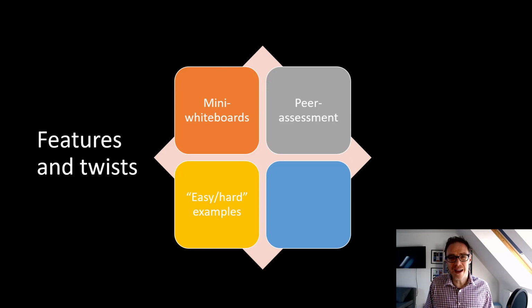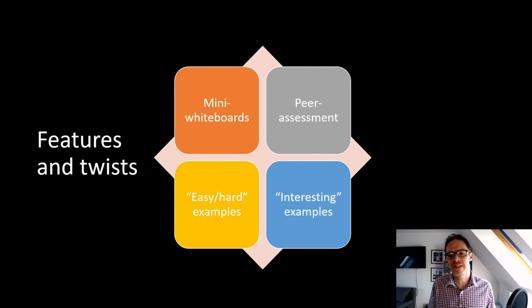Final two, again, I won't use these all the time, but you may find these useful. You could say to students, give me an example and another. It could be, give me an example. Then the second one could be, give me an easy example. Then the third one could be, give me a hard example. And it just adds an extra little constraint in there that perhaps gets the students, particularly if you're finding they're just doubling the numerator and doubling the denominator each time, to think a little bit differently. It's one of those that's worth experimenting with.